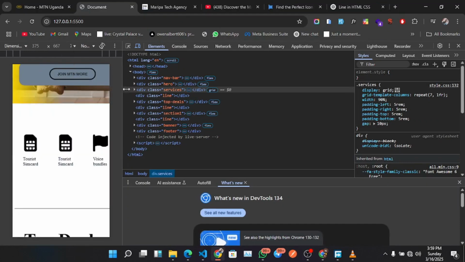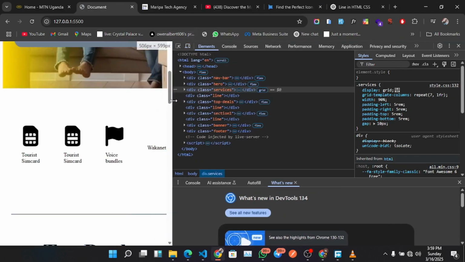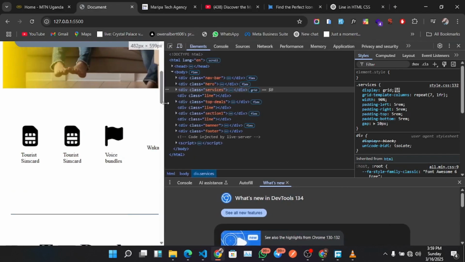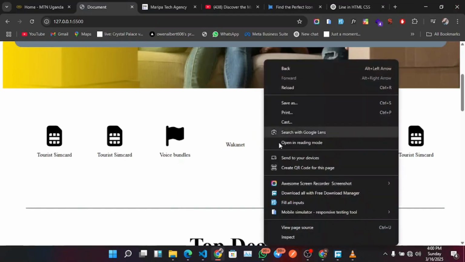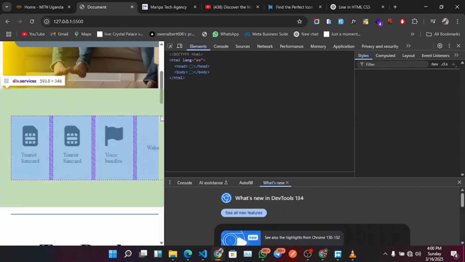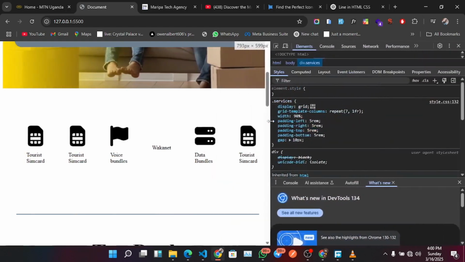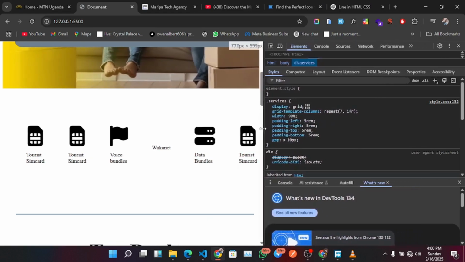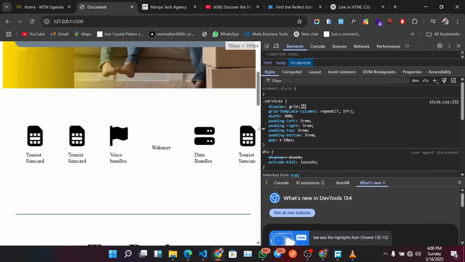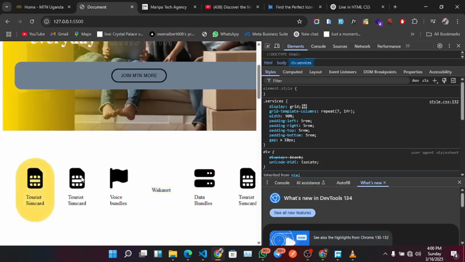We should take breakpoints of, I think, 480 and 768. I will inspect and look at it at 480, at 768, that is on a tablet, and we do have this.